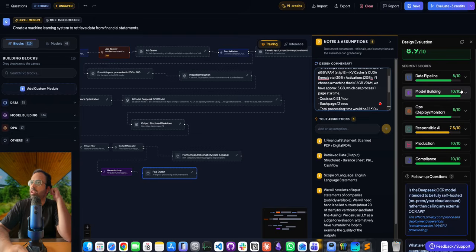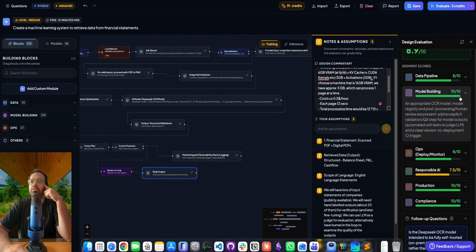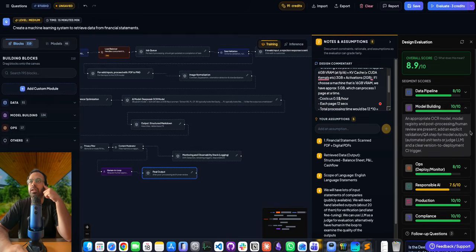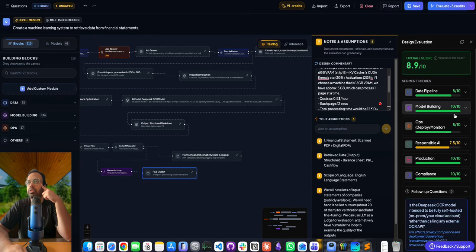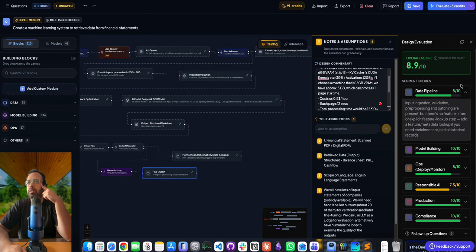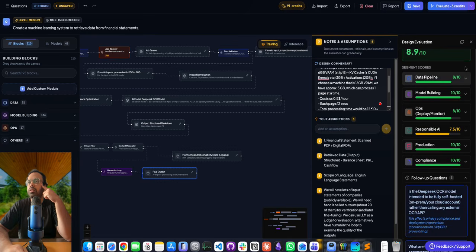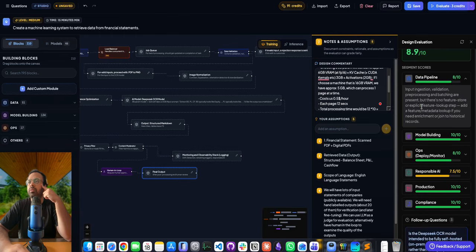Okay. What I will do right now is that now that we have the result here, we can take a look at what we're doing well on. So it looks like the evaluation is pretty happy with our model building. We have built a pretty solid model in here. It's happy with the data pipeline, right? It's of course mentioning that you can have a little bit richer metadata based lookup. That's very, very interesting. Rather than just the OCR bit, you can have some kind of metadata in there, which is not something that we were thinking of when we looked at the initial design, right?